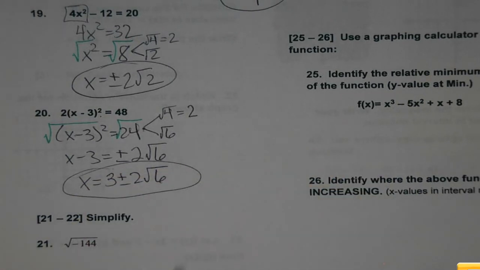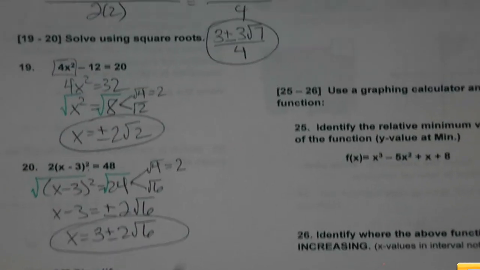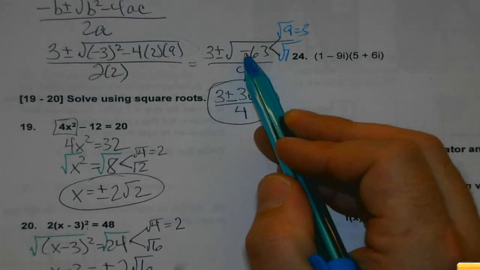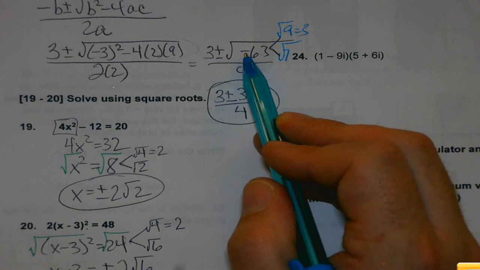But again, if nobody has noticed yet, kind of makes me feel bad. So hopefully they did, but I'm going to go back and talk about it now, even if we already did it in class. Back to 18 for a second. I was breaking down the square root of negative 63. And it just goes to show, I just did it. I can see how you could do it too.